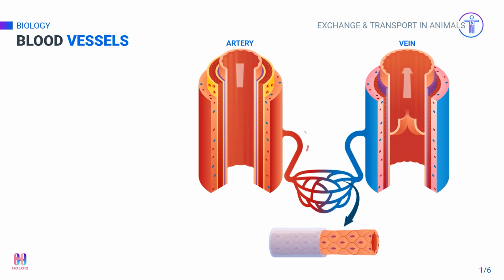Veins have a wider tube, called a lumen, to ensure that low-pressure blood can flow through. They also contain valves to ensure no backflow of blood occurs. The capillaries are tiny vessels that allow the blood to access all the tiny cells and thus, the exchange of materials. Therefore, they represent a connection between the arteries and veins.